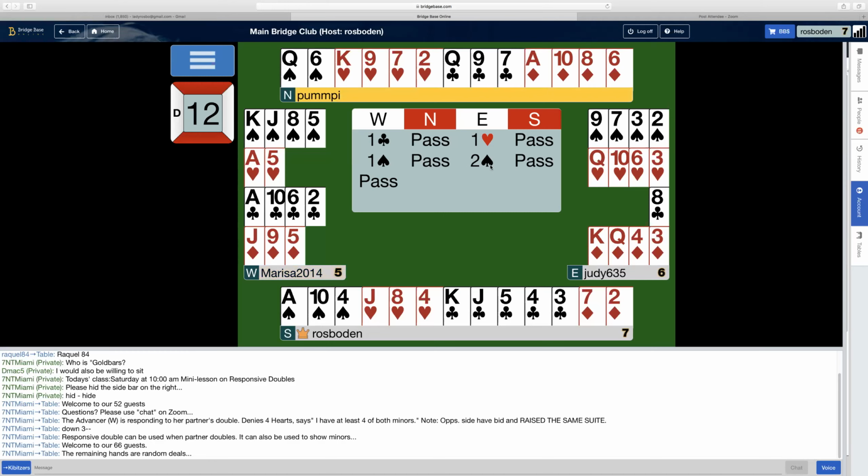So she might as well tell her partner that she's got a fit, but she doesn't have even enough to invite him to game. So 2 spades. That makes it much harder for us to come in and compete by bidding, say, 3 diamonds or something, although she would love that. Okay, so 2 spades. So this is the perfect little contract, and they're probably going to make it.